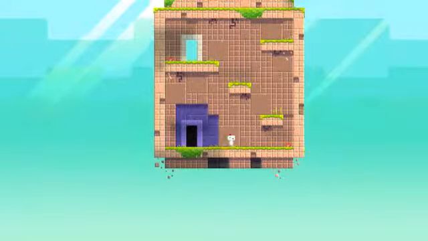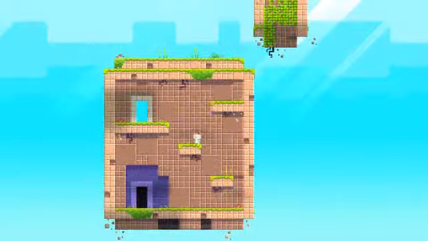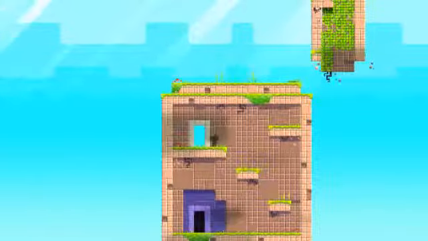Out we go then. And that's the kind of thing that makes this game interesting, is that there's all kinds of puzzles in the game. Not just the 3D rotation stuff and figuring out which way to rotate to do stuff.